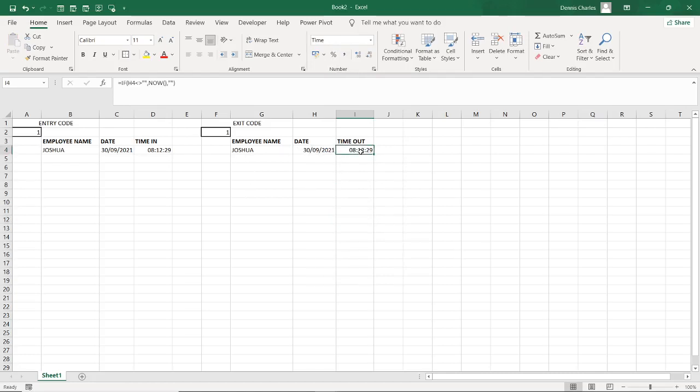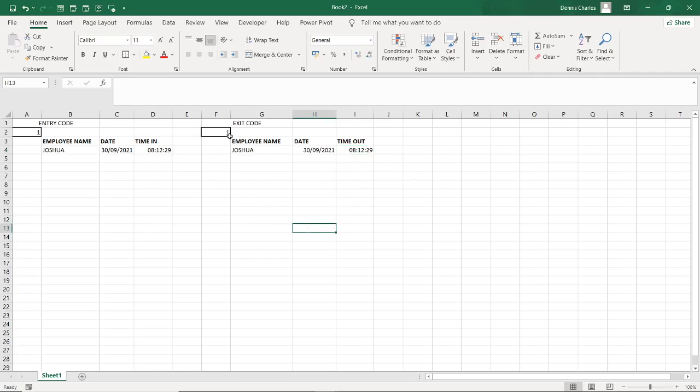Now I'm considering not I, but I should be considering this G, because this one has considered G and this one must also consider it. Even if it considers H, it is no problem, because if there is no date here, it's still okay. So we can leave it at that.